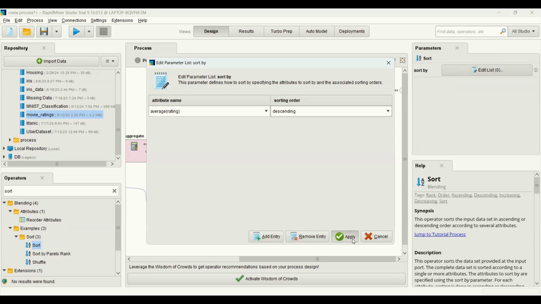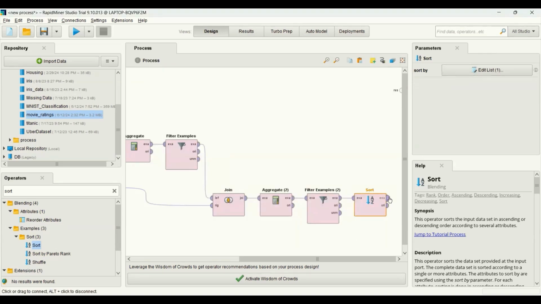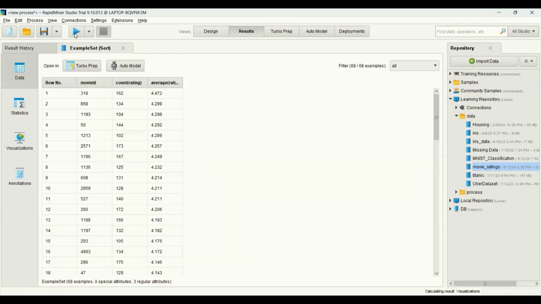I apply it, connect this one to the output and run the process, which shows me the movie, the count of ratings, and the average rating from the highest to the lowest. Now I can recommend the first few movies based on their highest average rating to all users.